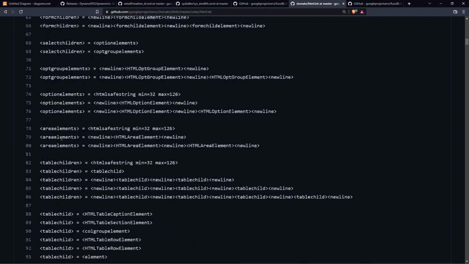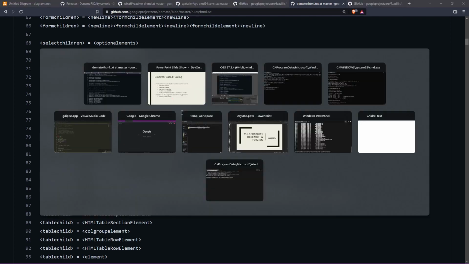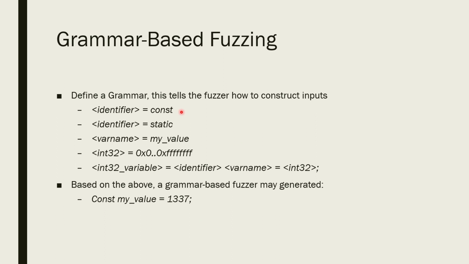Based on all these definitions, it can chain them together to generate valid HTML files or JavaScript files based on this kind of grammar definition that tells the fuzzer how to generate valid HTML or JavaScript files. And then you can have a browser try to run that JavaScript or HTML file. And if it crashes, well, you just got a DOM-based 0-day in the browser. Now, we're not focused on browser fuzzing much here, but grammars in general are good to be aware of, so you can explore that in your own time a bit. We will look at some structure-based fuzzing a bit later.